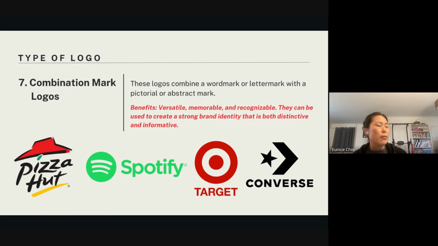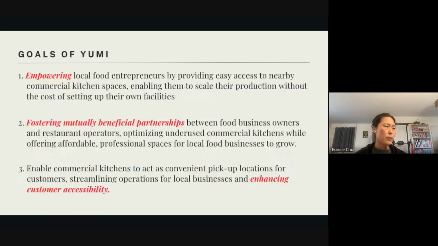So we got to our Yumi logo will maybe be used on some kind of promotional piece or packaging. So I think this type of logo will work. Yumi itself could be used just to represent the brand or icon. You can use it separately or you can combine them together and use it together. That's why we talked about it and discussed.